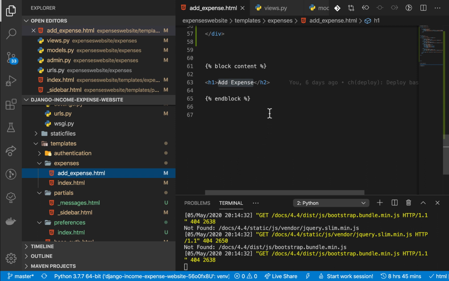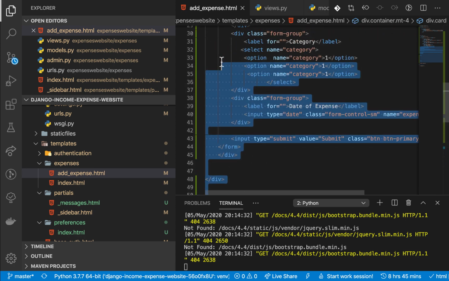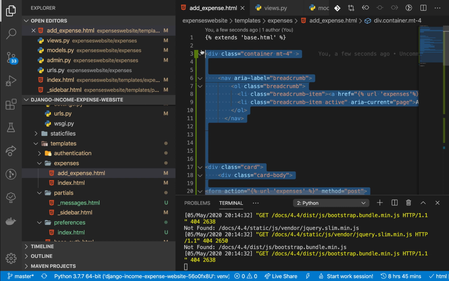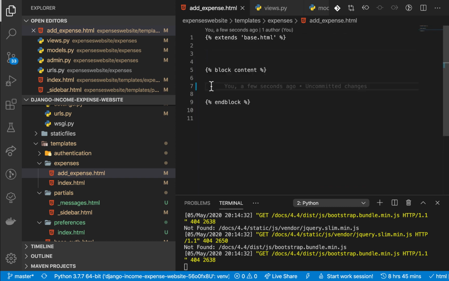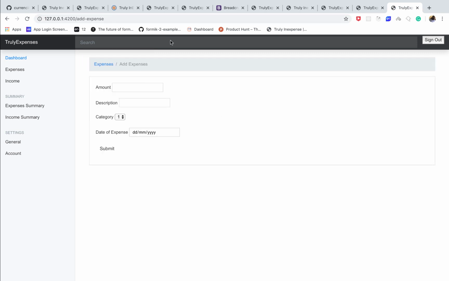So whenever you extend from a base template, the only thing that's going to be rendered from your view are the things you add in the block content. Okay, so right now you see we are having an error where the block content is down. That's because we now have to move all our markup into the block content. Okay, good. So bring them in here, and then they should show. So if we reload, you can see that we have everything showing. Okay, so just some common issues that we need to fix here.